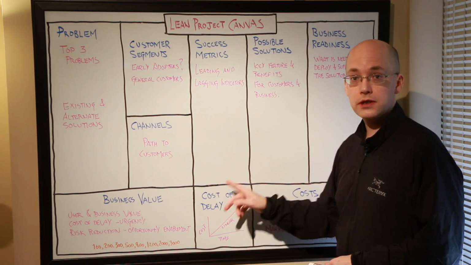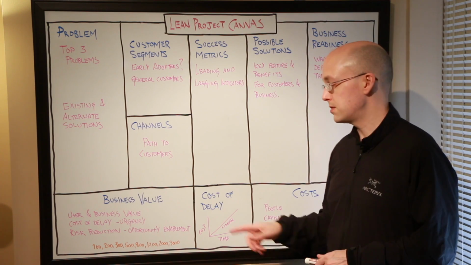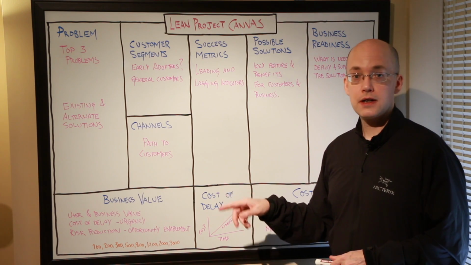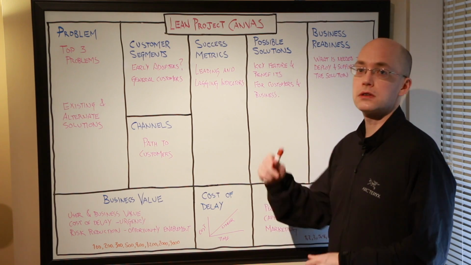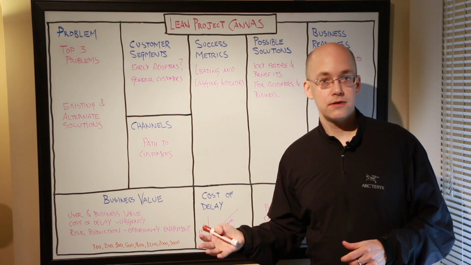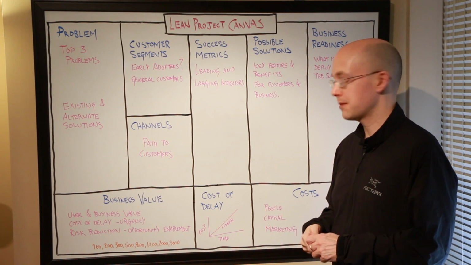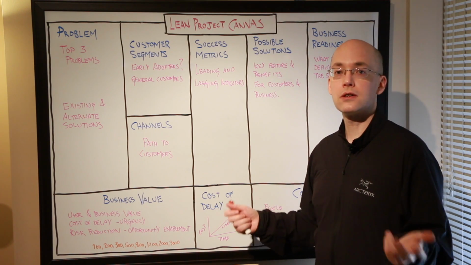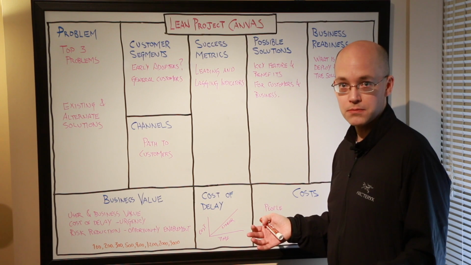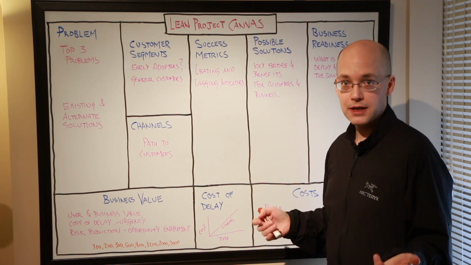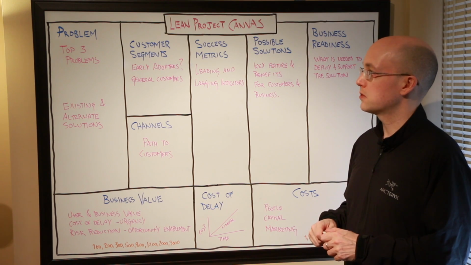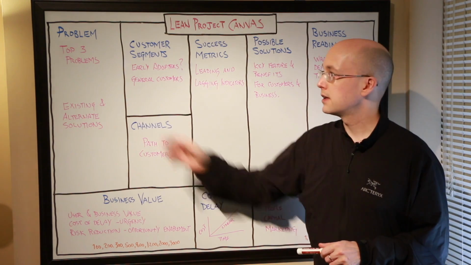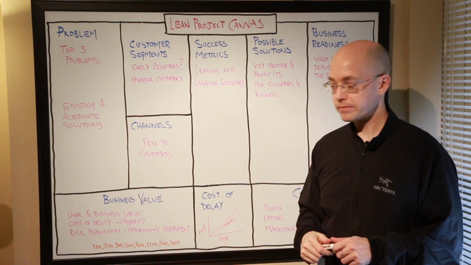Then I also like to look at the cost of delay. So if we don't do it now, what is the penalty of waiting? Are we going to have increased risks? Are we going to see prices increase, or perhaps the barriers to entry might go down as new technology comes in and then we're just mimicking something? So things to consider, and we're going to jump right into the first part, which is the problem.